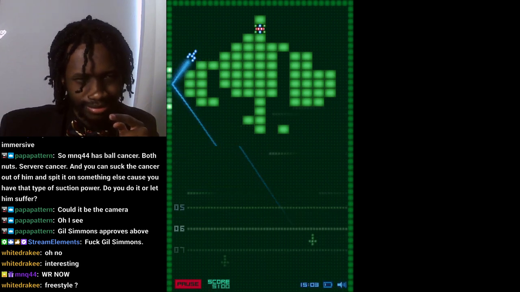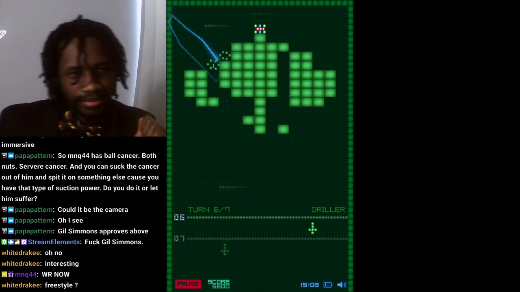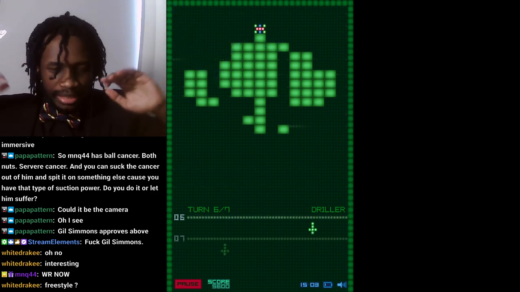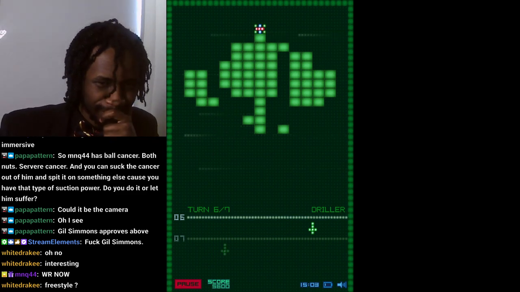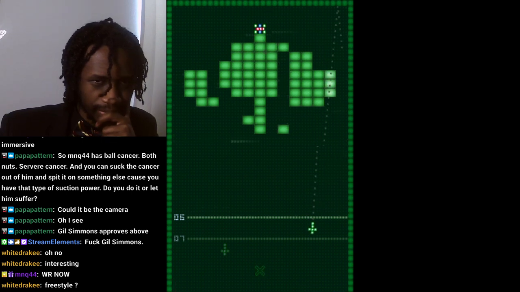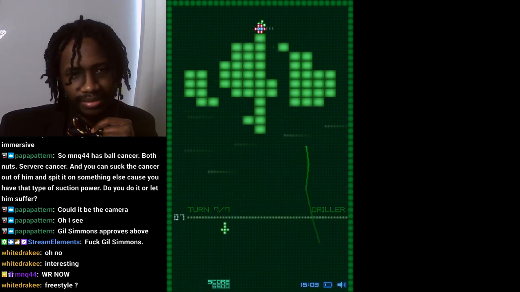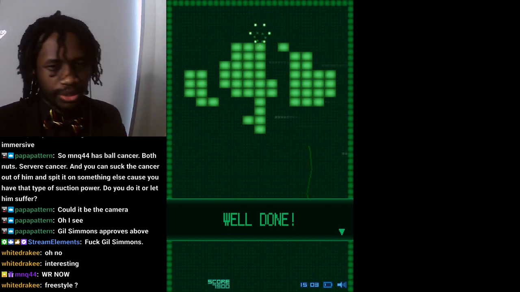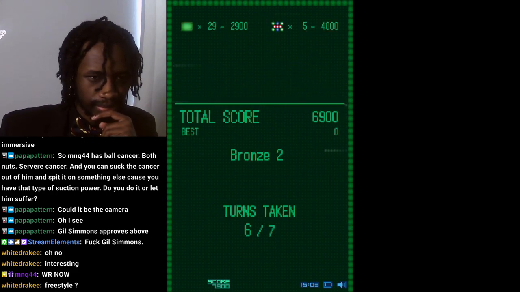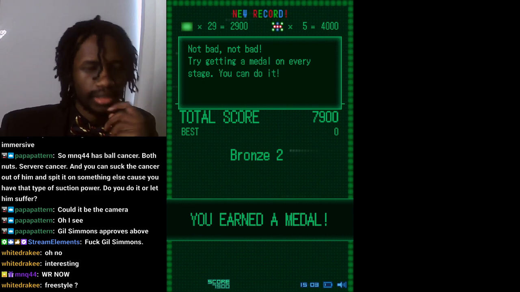That should hit. What the fuck? Okay, as long as I have some to spare, that helps. No, hit it. What are you doing? There we go. I had one left to spare. It's pretty good. New record, nice. Turn bonus of 1,000. Nice. Not bad, not bad.